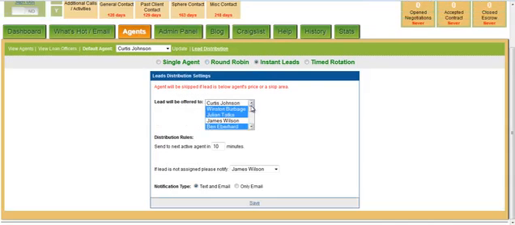Instant leads, you can go out and shoot the lead out to all of your agents at once, or choose any of them. And the first one to get in and get it, they can claim the lead, and it blocks everybody else out. Okay? It's a great system with that.